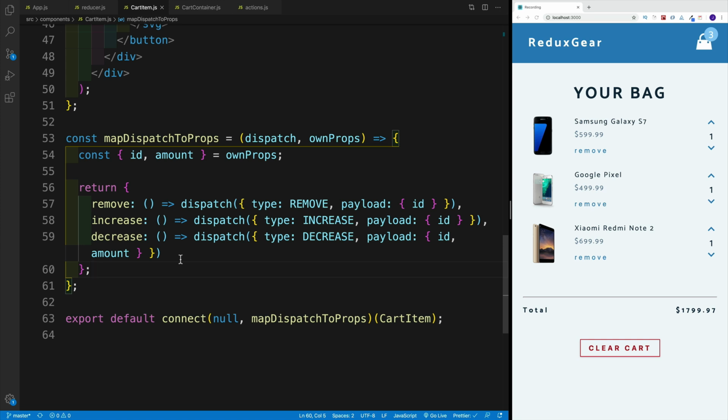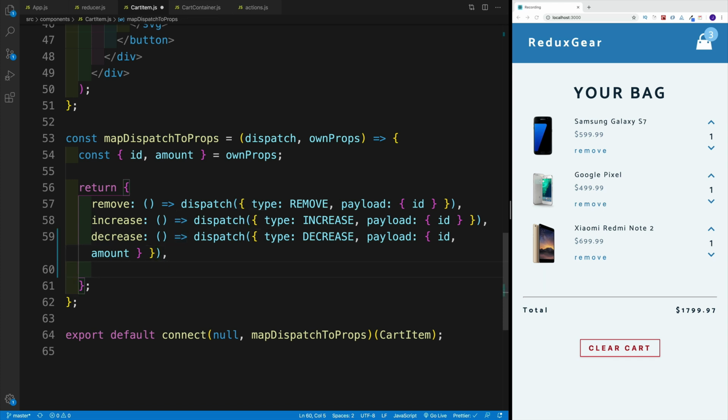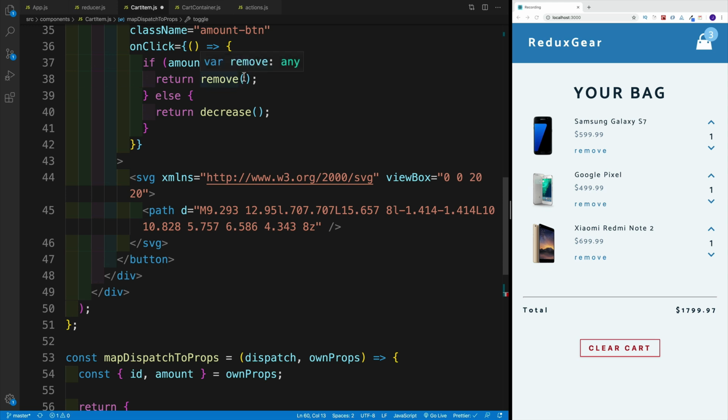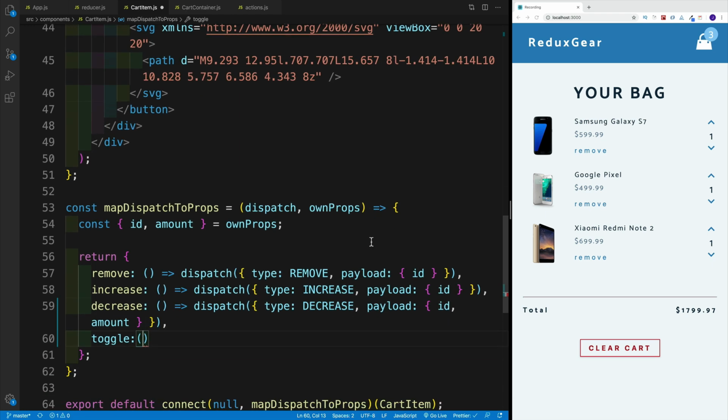Or in this case, it's going to be a bit more complicated as far as our function. Now, it's not going to be much more complicated, but just a bit. So we're going to go with toggle. So that's how I'm going to name my function. And then in this case, I'm going to pass in the function an argument. So when we will actually invoke our function, we'll also pass in the actual argument. And that argument will be either we will increase or decrease. Since again, it's going to be the same function, but in the function, we'll check whether we're increasing or decreasing. So that way we won't have to copy and paste the same functionality.